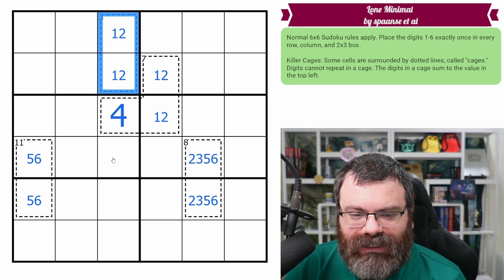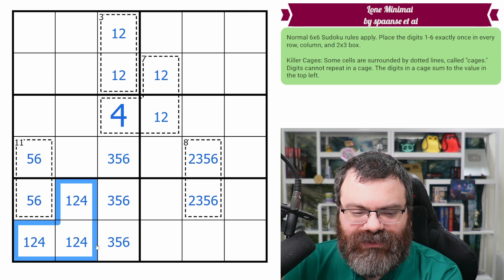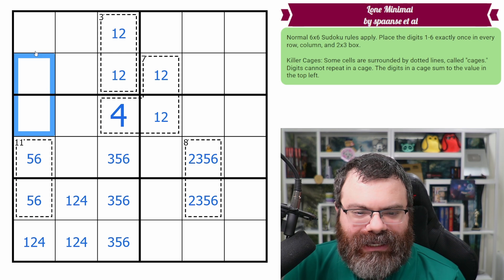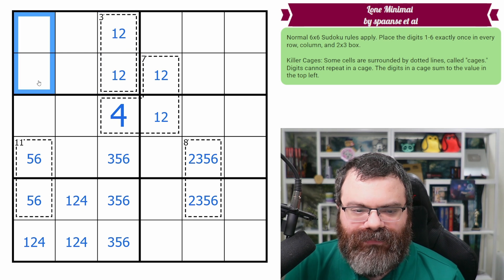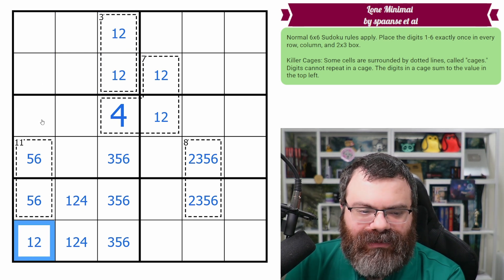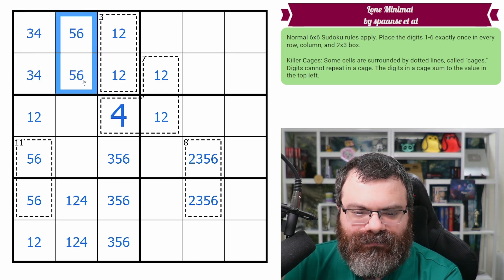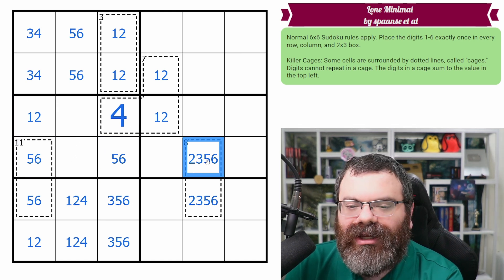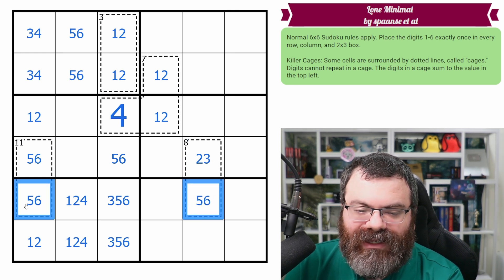This is going to be three, five, six — just for the column — that makes a three-five-six triple in this box, so this is one-two-four. How do we resolve this? We need one, two, three, four in this column. The one-two don't go here because of this one-two here. So the one-two end up here as a hidden pair. This is a one-two pair and that leaves the three-four up here, making this five-six. And now the five-six looks down — these can't be five-six, and these aren't five-six, so this is a five-six pair removing five-six from here, which makes this only two-three, and makes this only five-six.